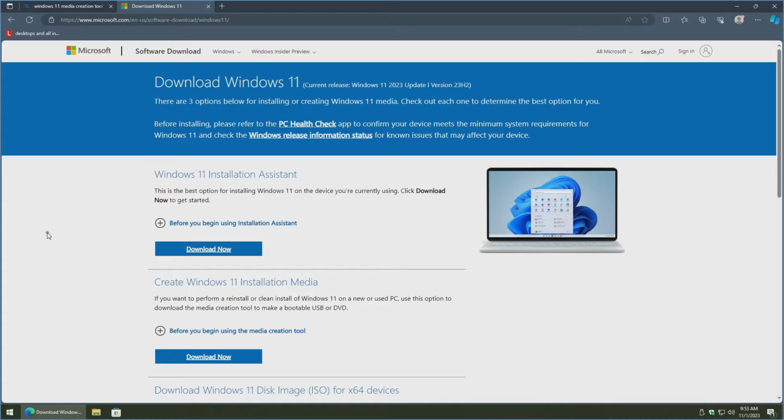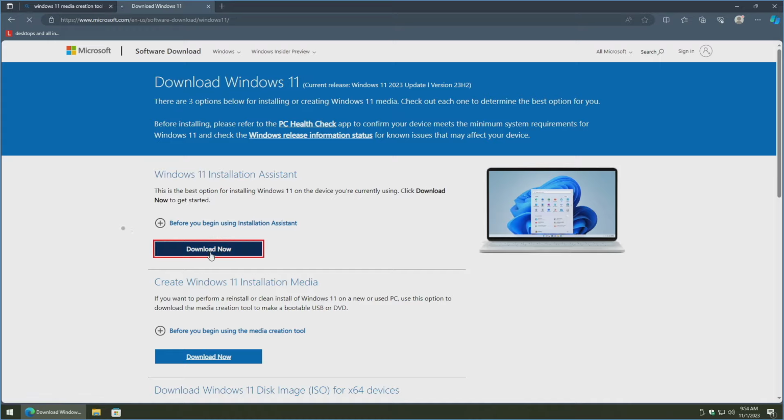However, the main area that we'll be driving off of here is going to be the Windows Media Creation website here. So they have a Windows 10 version, and they also have the Windows 11 version. So of course, this is the Windows 11 version. And so one way to update to the latest and greatest version of Windows 11 is to go ahead and use the Windows 11 Installation Assistant. And if you're on a Windows 10 machine, you can also use this to do a direct in-place upgrade.